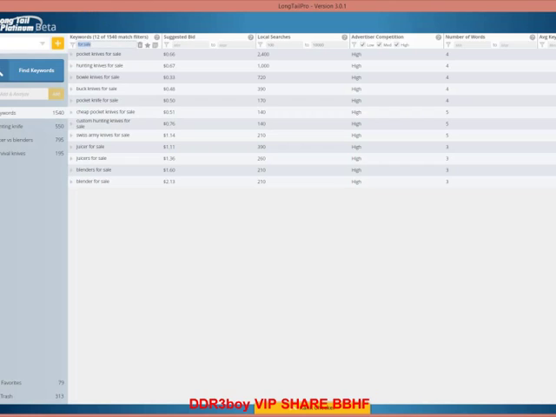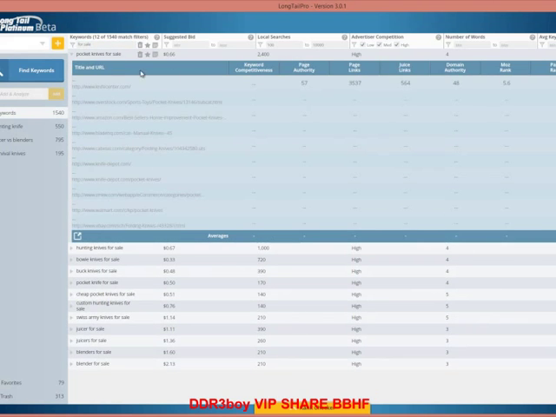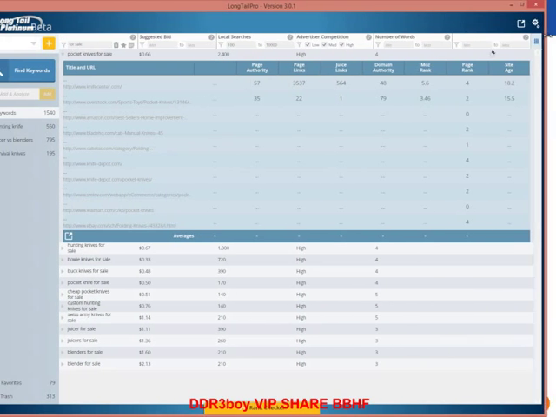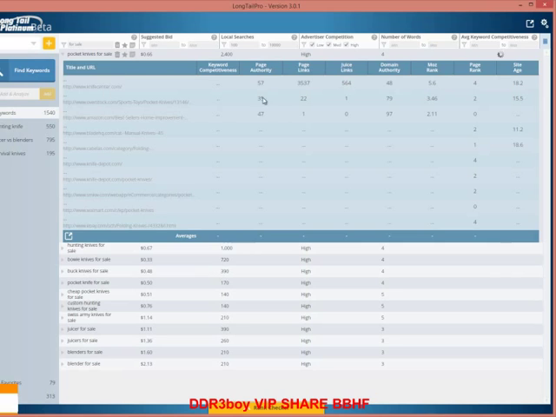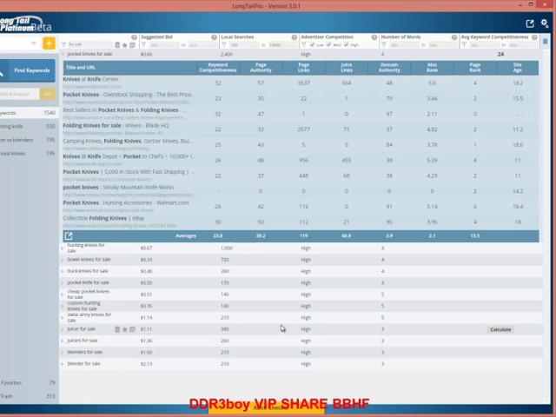If I come back over here to Longtail Pro, if you don't have the calculate KC button, you can actually just click on the keyword. That expands and will show you the top 10 results within Google there, which will then, of course, give you the data that you can look at as far as page authority, page links. And we're going to dive into all of this data in massive detail in the next couple of lessons. So I just wanted to show you briefly what you can do if you don't have that calculate KC button, if you don't have the Platinum version of Longtail Pro.